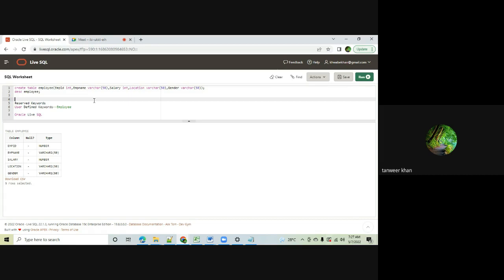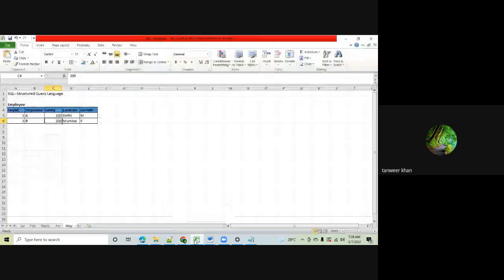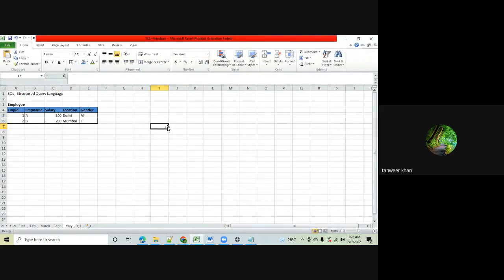Okay, fine then. So far I have shown you how to create a table and how to verify it. So you have verified that the table is created and we have all the columns. So what next? Table is created. After that, what do you want? Need to insert the records. Very good. First of all, we have just created the table. After that, we have to insert the records. It is like you have constructed a house, and then after that, either you will stay or you will give your house to a tenant, right? So similarly, now I will try to insert this record. So now let's see how to insert a record in this table.